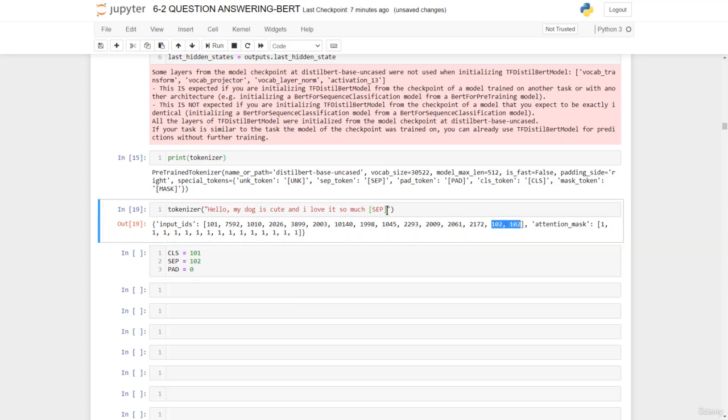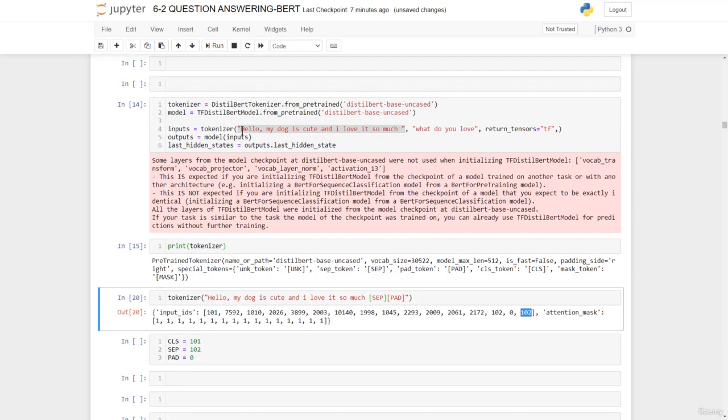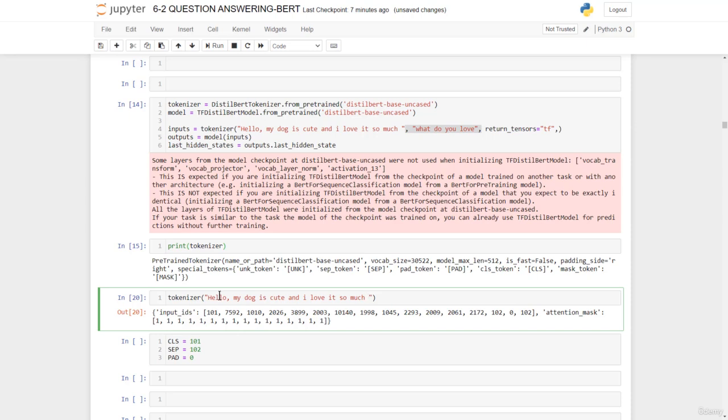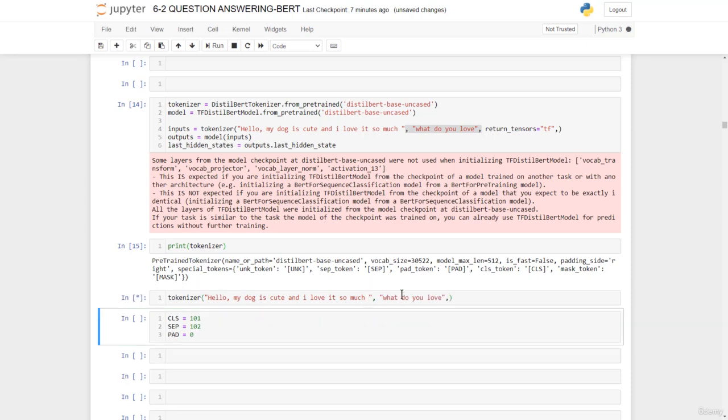Then if after the separation we have a padding, that's padding. So you see that you have the separation, you have the padding, so we have the 0, and then we also have the separation which is added on automatically. Then if you have this kind of input, let's add this here. So let's take this off. That's fine. We have that. So let's run this now.